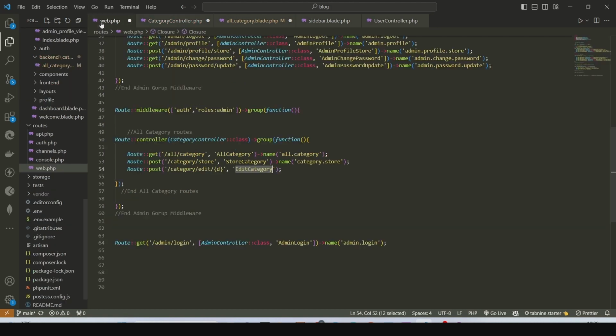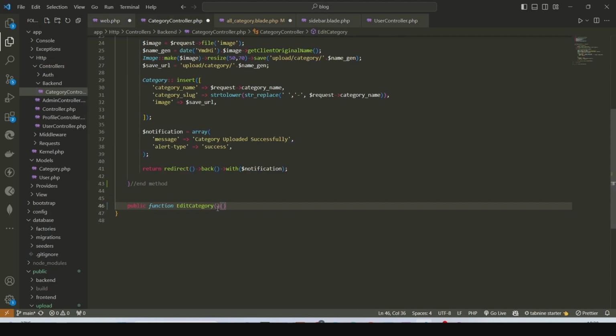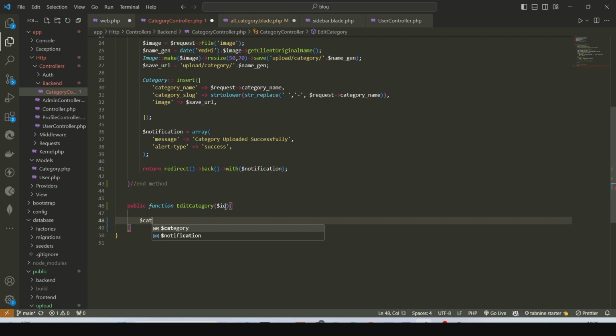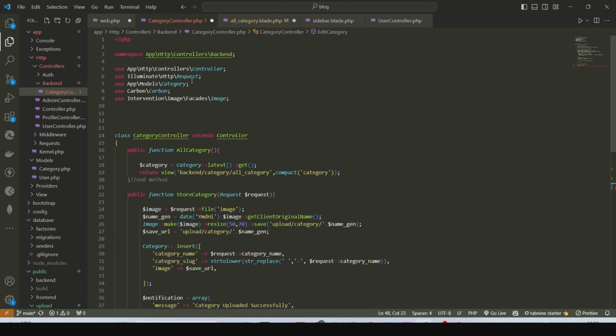As you can see here, we pass the URL with our ID, so we'll also be calling here our requested ID, that will be $id. Now we'll come down, I will take a variable categories. Inside the category, we are going to call our method name, which is category.